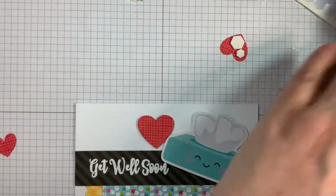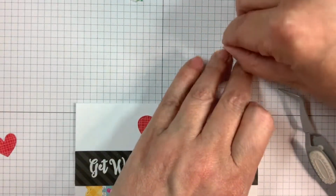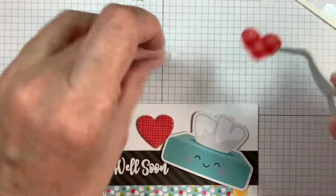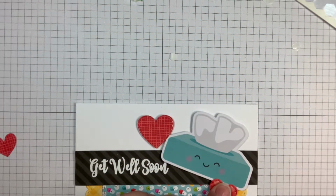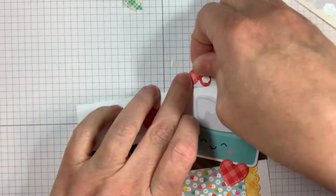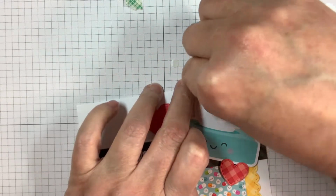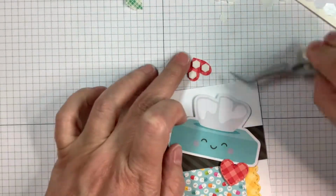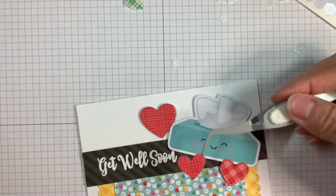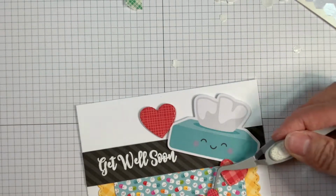And at the same time, Jaded Blossom releases a lot of adorable stamp sets and dies and sentiments, and now stencils that are so cute that really does match with a lot of these different companies, their lines. And they're lots of fun to use together because that's kind of my thing. So I just love this little Kleenex box. How cute is this little guy?